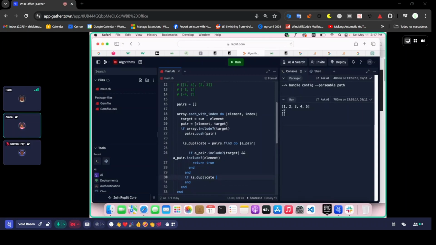So is duplicate should be a value, one of two values, true or false. So if is duplicate is false, then we push to the array.